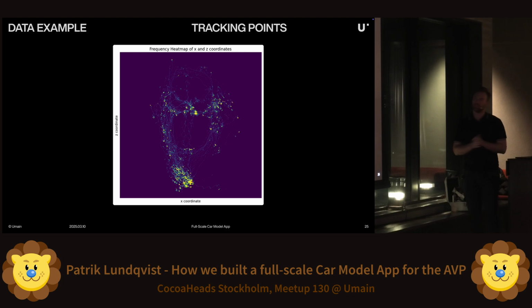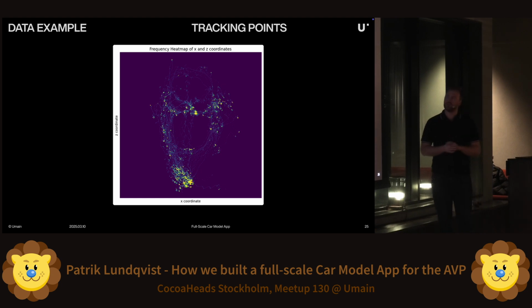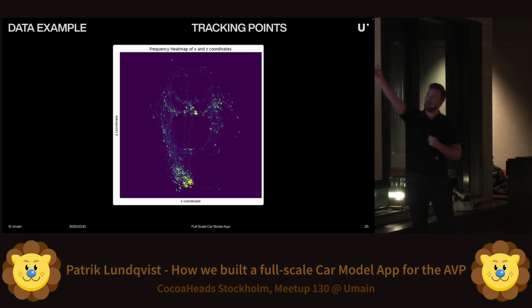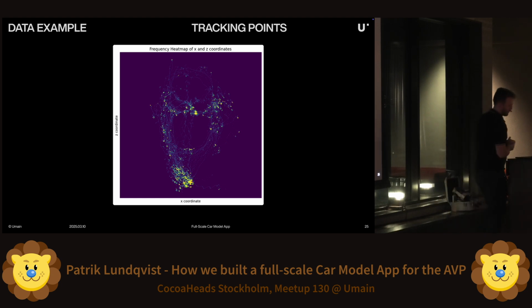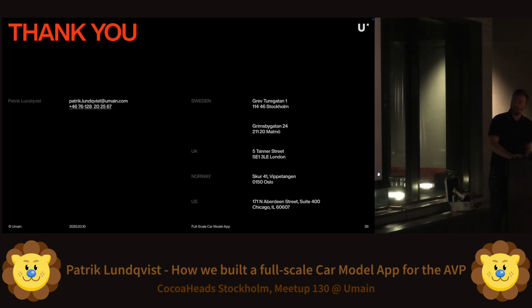As we can see, people tend to be around the driver's seat, so maybe that's where we want to focus our attention when developing the app. Or if there are some features we want to show in the backend, we might need to focus more on how to get their focus on that part of the app. And those were some insights, and that's sadly time up for me.